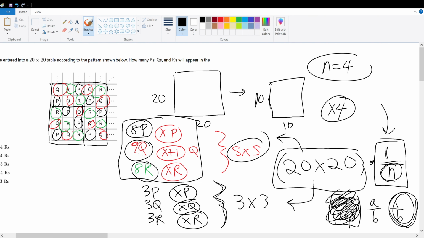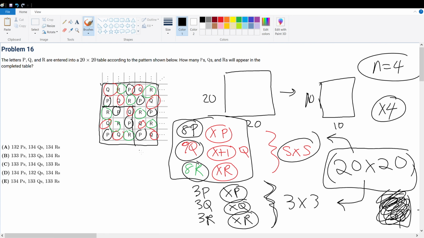So let's look at our answer choices and see which one satisfies this condition. Well, obviously A is off, right? And let's see B. B is all even. Does that hold out? The Q has to be one more, so that's wrong. It has to be C. Let's check the other ones. Well, Q is 1 less, so that's wrong, and then Q is 1 less again, so that's wrong. So your answer choice must be C.